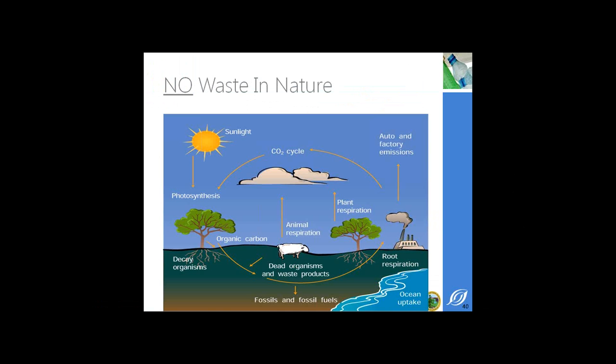So the first thing we talk about is that basically in nature, there is no waste. So in nature, things are in cycles that occur naturally. And our Earth is actually a closed loop system where we don't have wasting occur naturally. Because in nature, there is no waste. The Earth uses all of our waste byproducts from one system and puts them into another system as a fuel. So waste creation as we know it is a relatively new thing. It's a product of human culture, and basically managing and creating systems that better process these wastes instead of throwing them into landfills or burning them in incinerators is the goal.